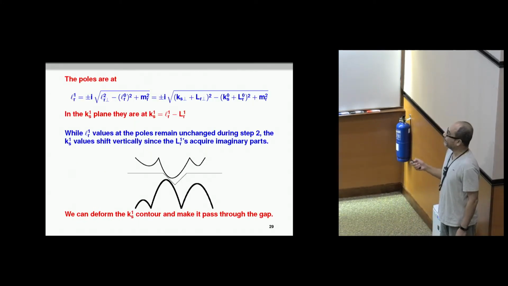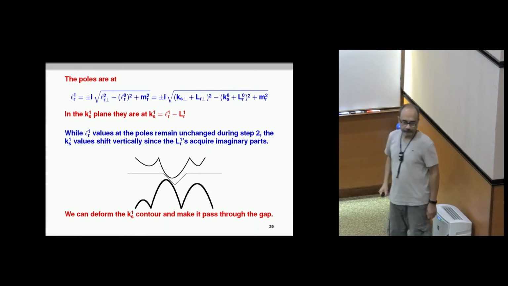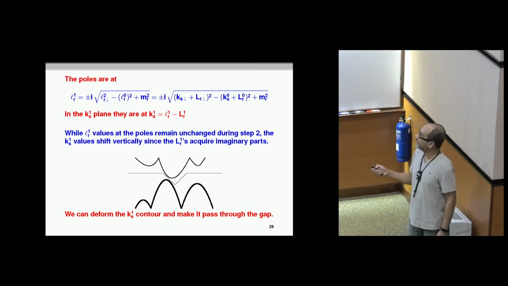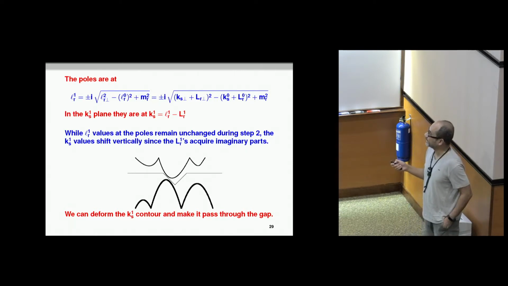So you see that in the L plane, their positions do not change, because the on-shell condition relates L1R to the transverse momentum and the zero components, and these, we have already said that their contours are not allowed to change during the second step. Okay. So these remain the same. But what changes is the relation between K and L. Okay, because of this relation, now L1R acquires imaginary part. Okay. And because of this, in the KS plane, these singular loci start moving up and down.